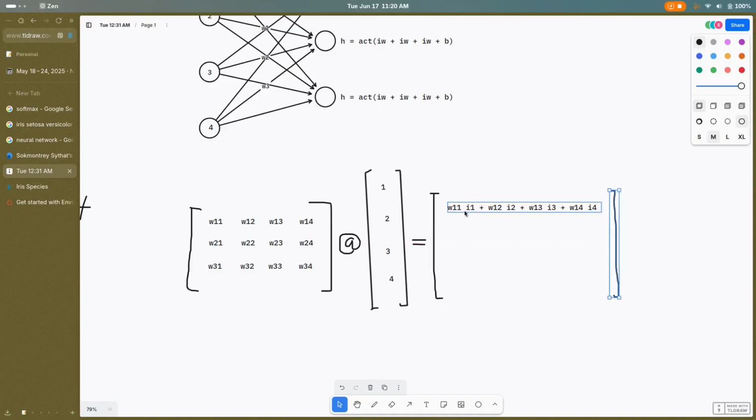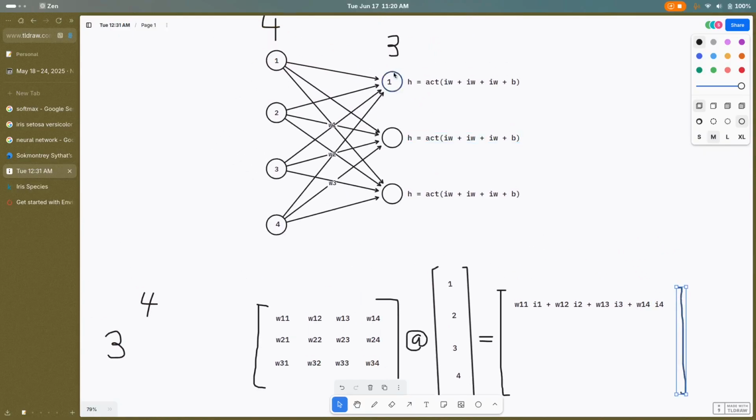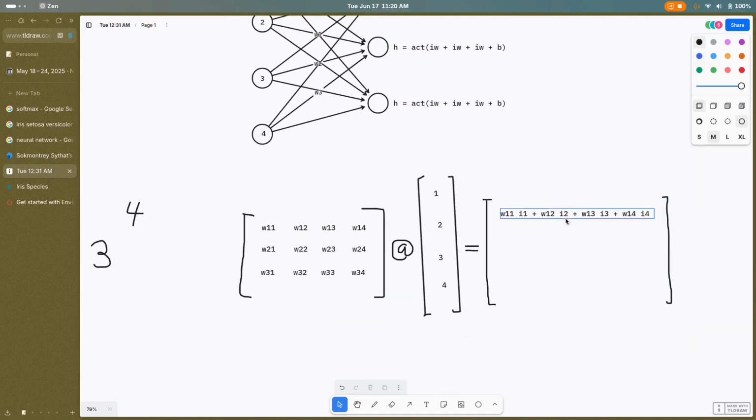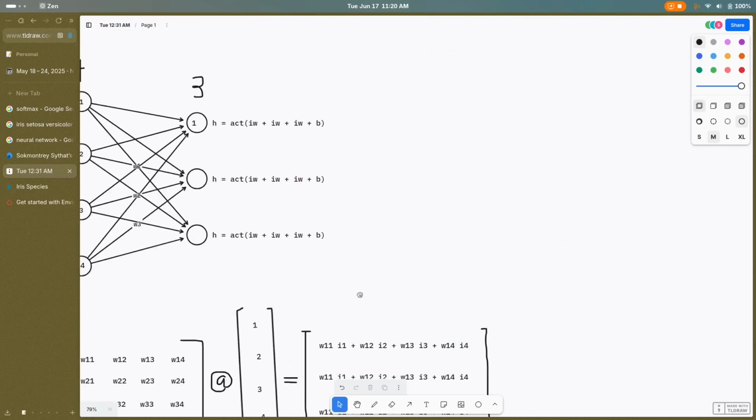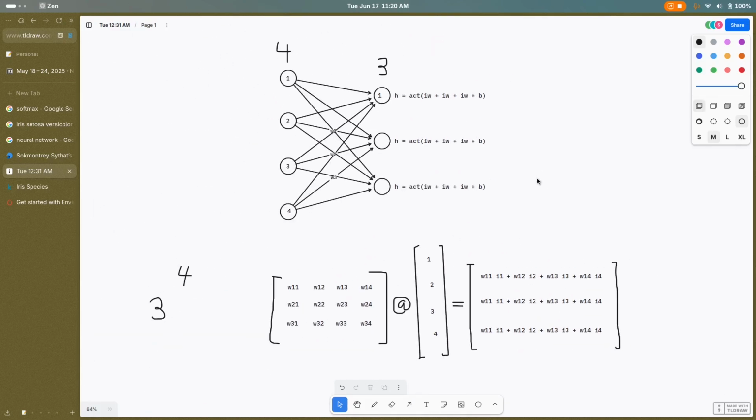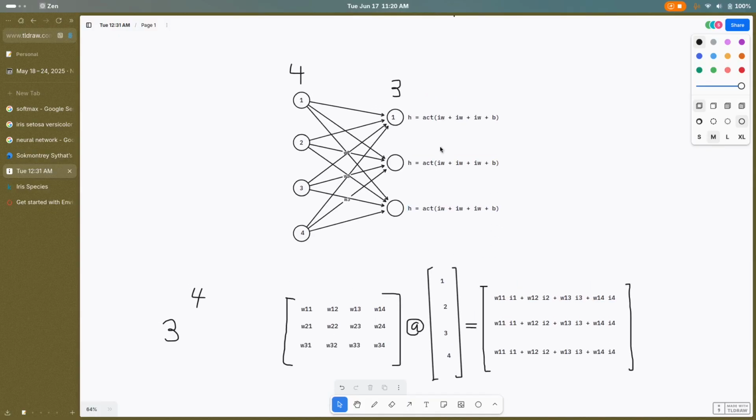And this is only for the first row, and it corresponds to this single node over here, right? If you do it the same way for all of them, I'm not going to write it, it's going to bore you to hell. It is the exact same thing we want it to be.